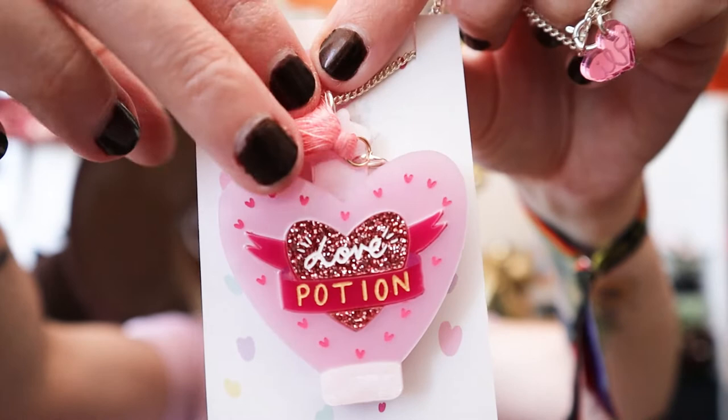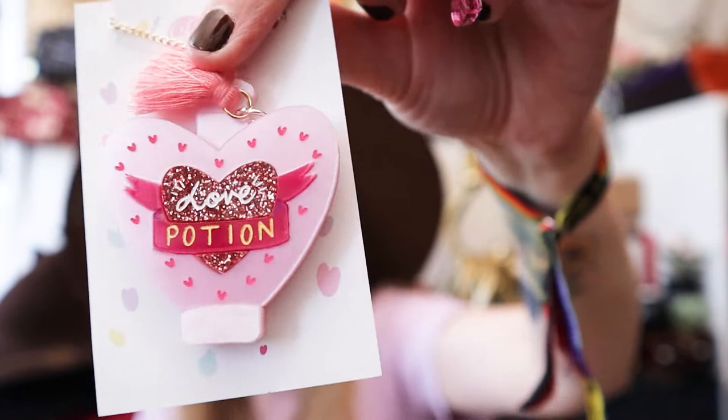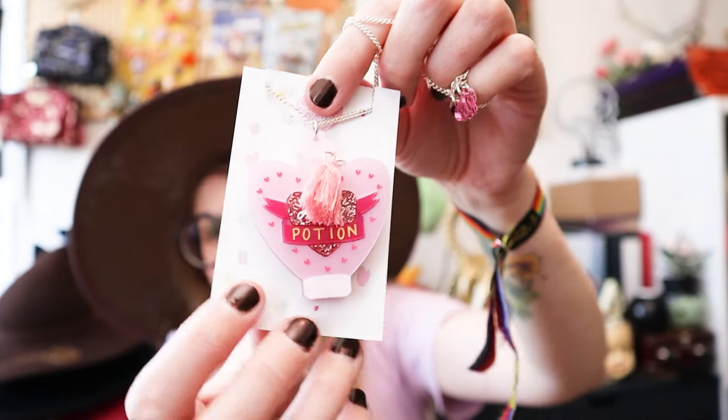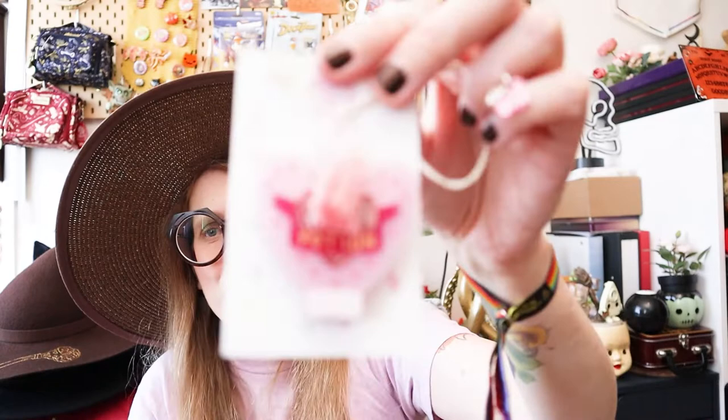Warner Brothers could also do better. This cute Amortentia necklace is a present my friend just sent me for Valoween — the Halloween version of Valentine's Day, or Galentine's Day in our case. It is an Amortentia bottle necklace, and this is by I Love Crafty, which is a UK-based small shop. They always have super fun things and I really, really love this. It's super cute and also super nice for Lovecore outfits.